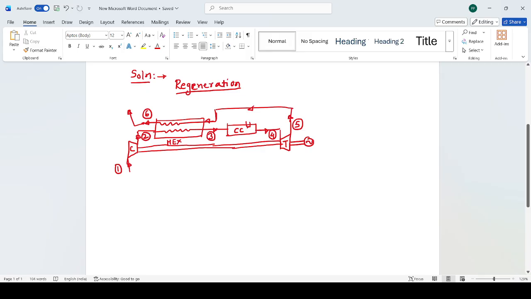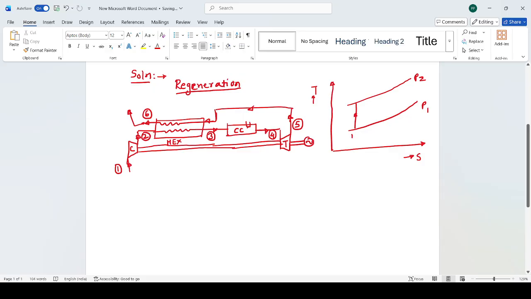So let us plot this particular arrangement on the temperature entropy diagram also. Various state points that I have represented on the block diagram. If I am supposed to show these various processes on the temperature and entropy diagram, the TS diagram, let us say these are the two constant pressure lines. Let us say this pressure line is P1 and this is a pressure line P2. I will show the first process, the isentropic compression process.